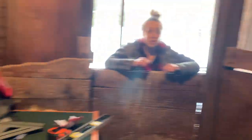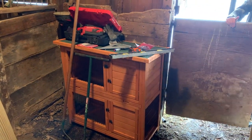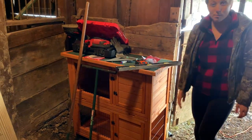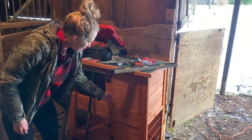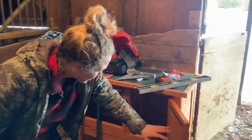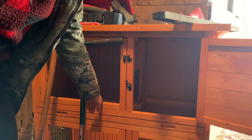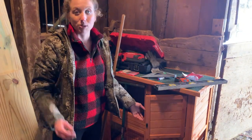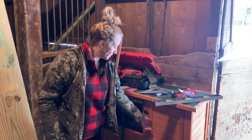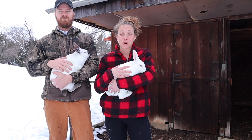This is going to be where we hold the kits. It's a little bit bigger — there's an enclosed area over here so they have a nice nesting area, and then there's a screened-in area where they can run around and have more space. The top opens up so you can get in there pretty easily.